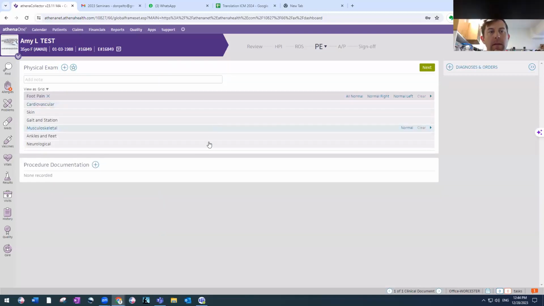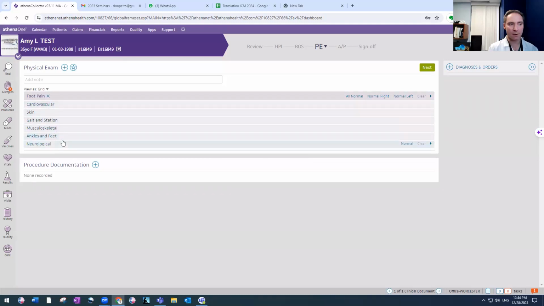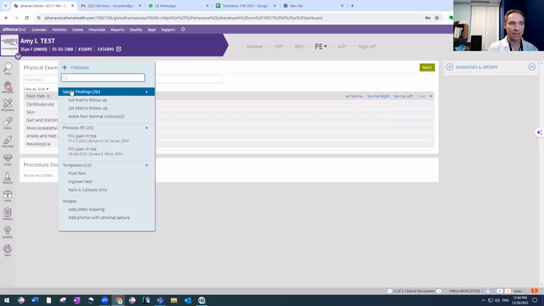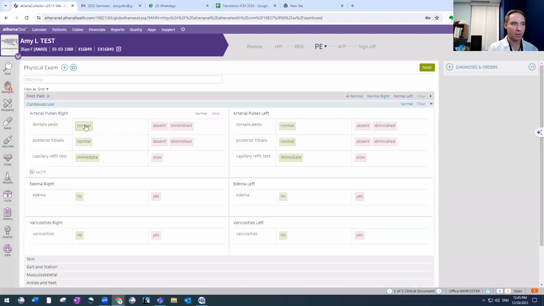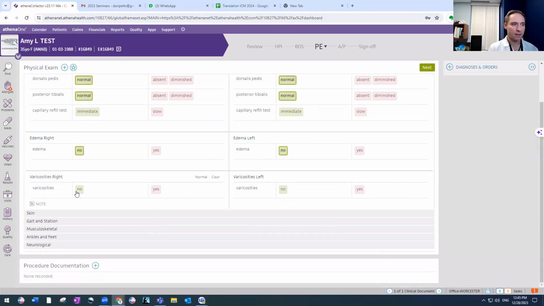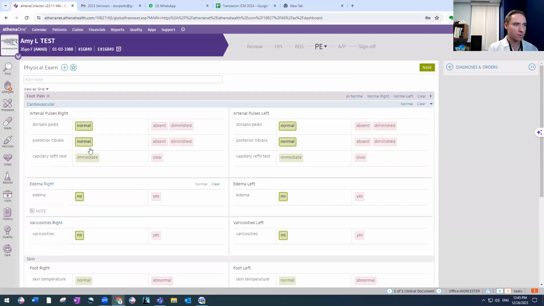So let's say I pull in foot pain. You can see foot pain has nothing on there. The reason you have to add in the saved findings is that every time you pull up foot pain, you're going to have to pull in normal dorsalis pedis, no edema, no varicosities, and click through and put all the normal values in.